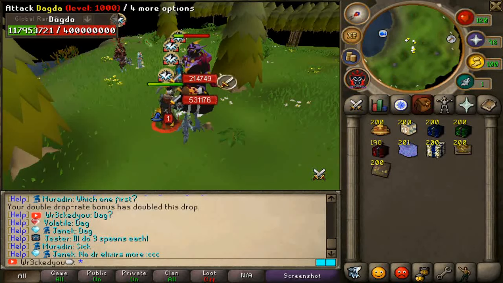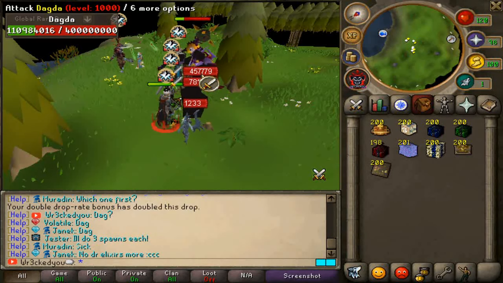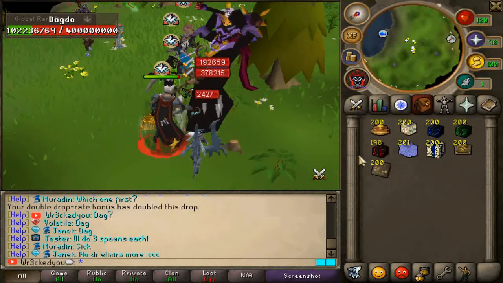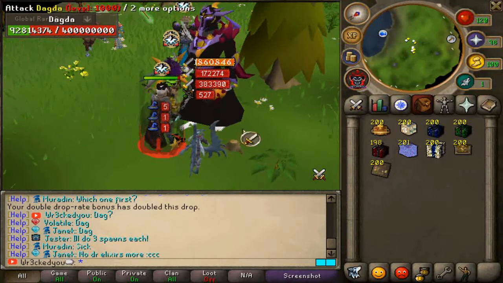Right now we are doing a global boss, guys. We got two of these spawned. We got Dagda and then another one as well. We'll clap these out, see what we get, and then start the opening. Hope you guys enjoy. The hype is real.